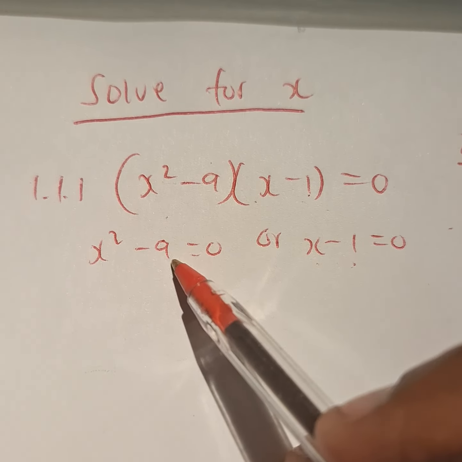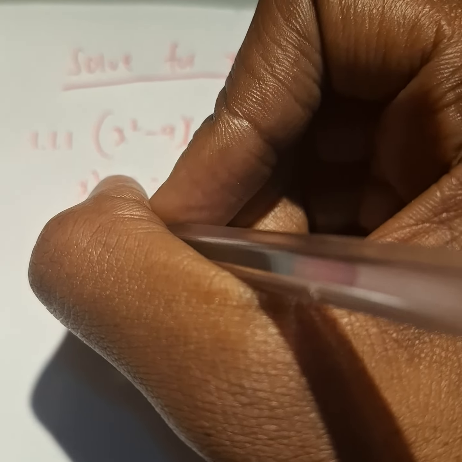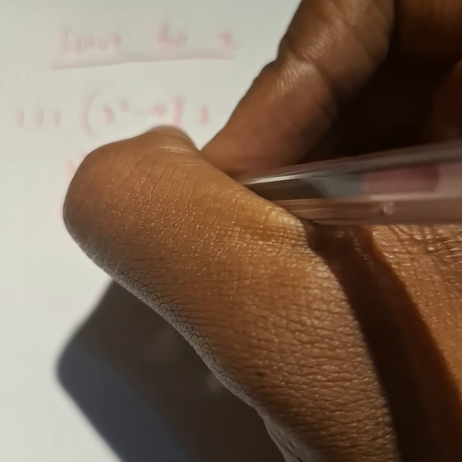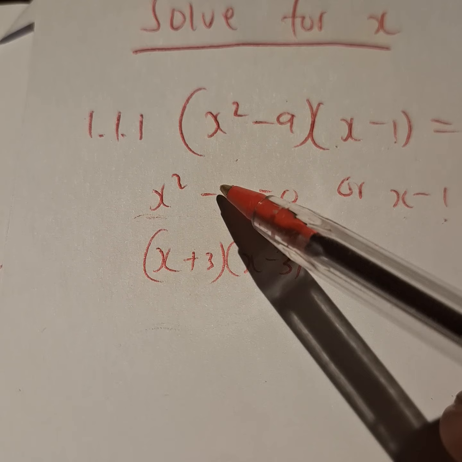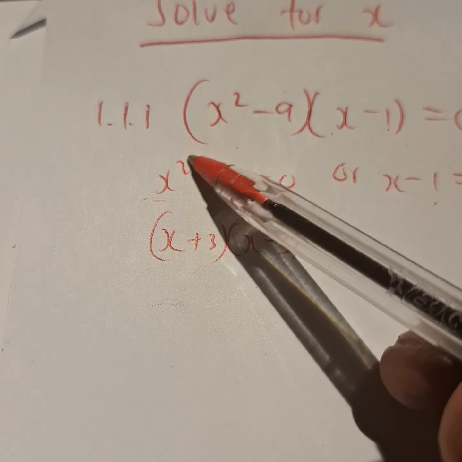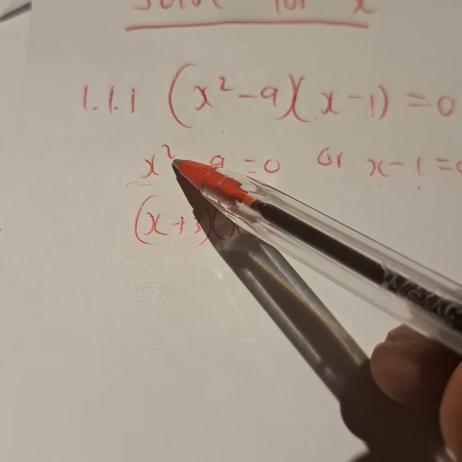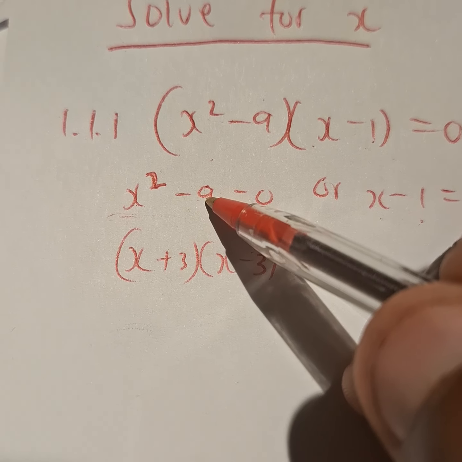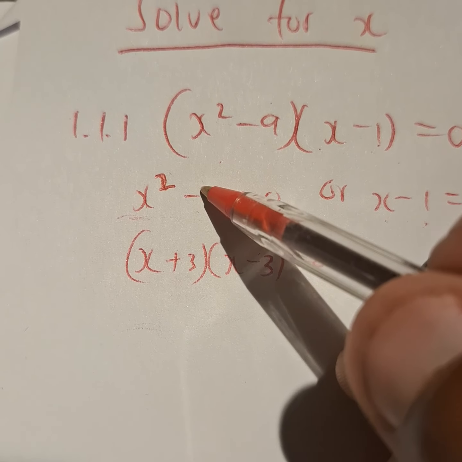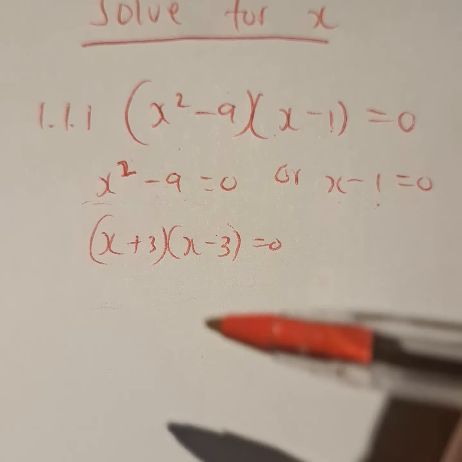Okay, so in this case, x squared minus 9 is equal to 0. We know that this here is a difference of 2 squares factorization that we can apply, because this is a difference because there's a negative sign. X squared and 9 are both perfect squares. A variable is called a perfect square variable if the variable is raised to an even number exponent. Okay, and then 9 obviously is a perfect square number because it is formed by multiplying the 3, which is a natural number, by itself.